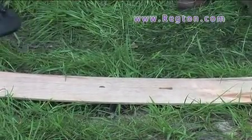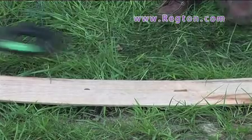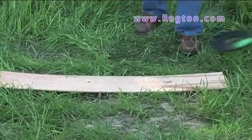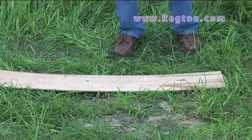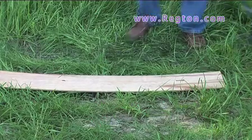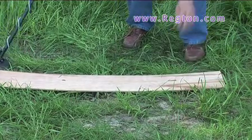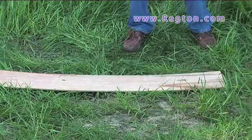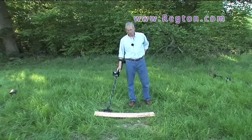Go at your normal sweep speed and then just go across. Needs to be further back — try again. Normal sweep speed and go across. A little bit further back. And again — a bit more. I think we're going to need a bigger board. Let me move that up. Normal sweep speed and go across — no. Take it back a touch — no. That's the recovery speed of the Viking VK40.